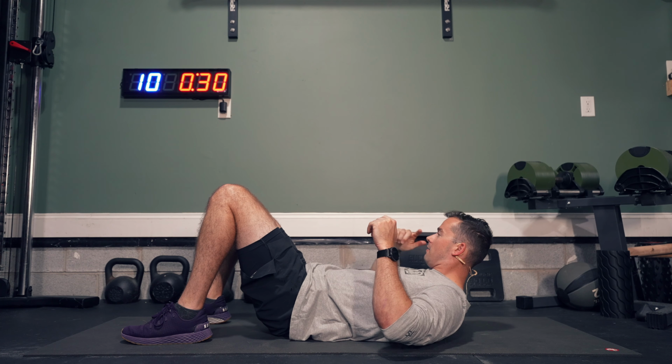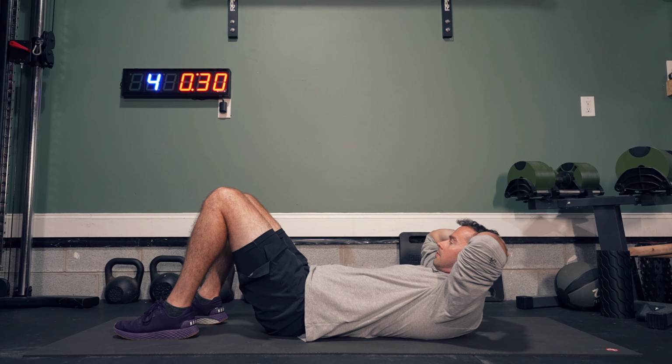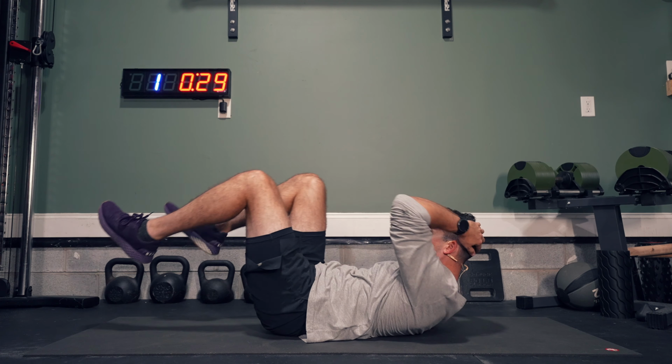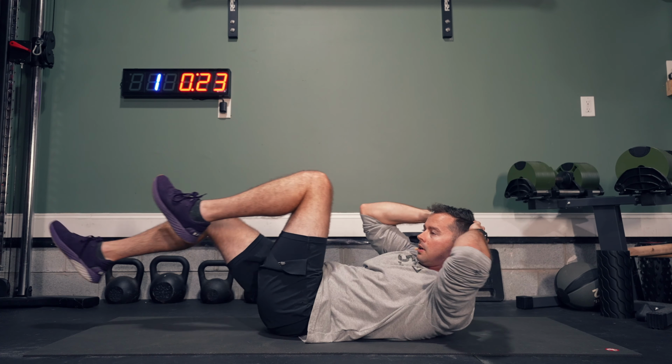Starting in 10, we have bicycle crunches. Just knee to elbow, alternating each leg. Ready, go. Nice controlled pace. This is just to get the blood flowing.